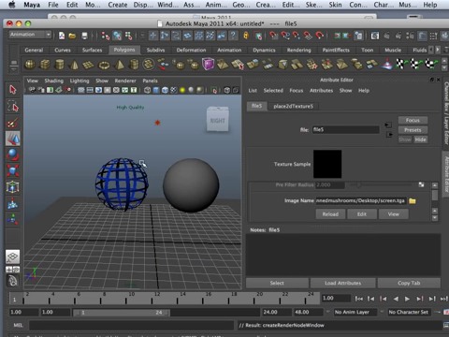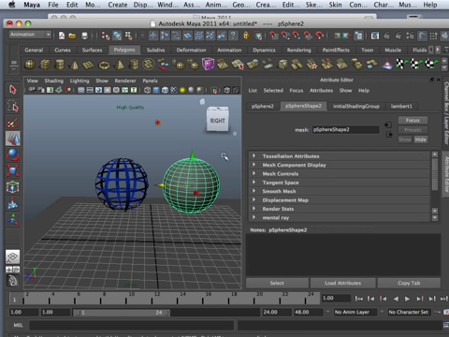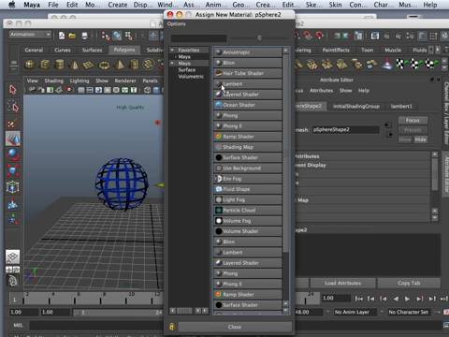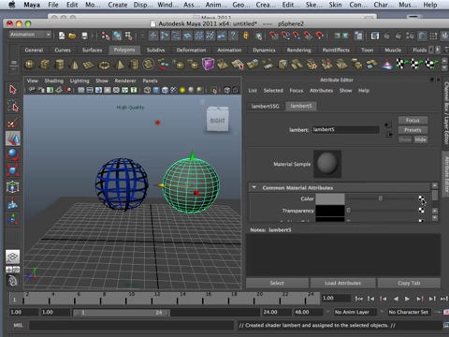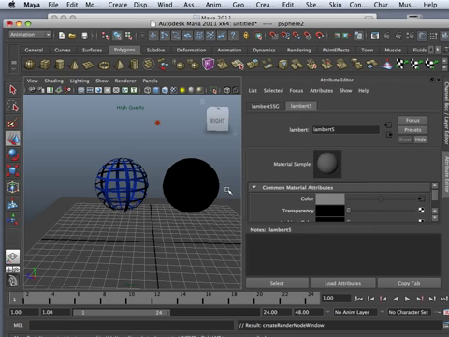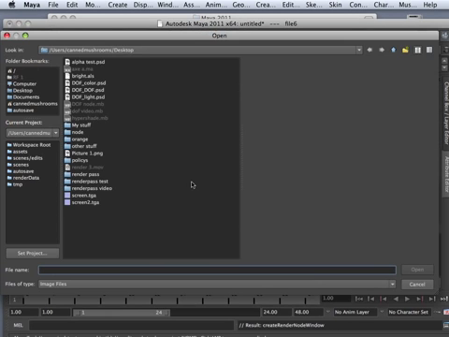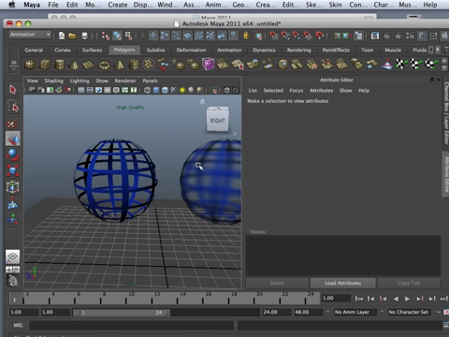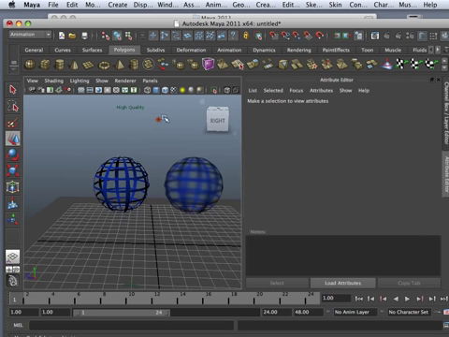So that's a very fast way to do that without going into Hypershade, even though I don't like students not exploring Hypershade. Assign a new material, Lambert. This one is going to be color, and this one's going to be a file, and this one also is screen 2. So this one, very blurry, okay?